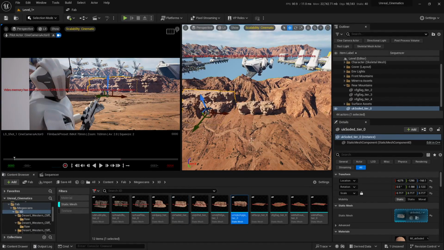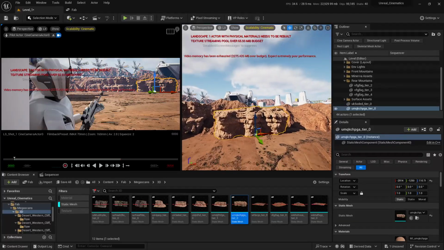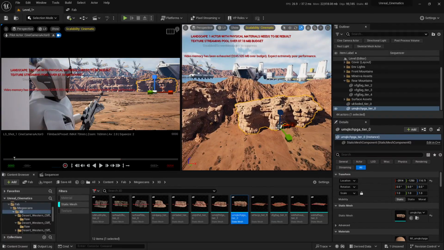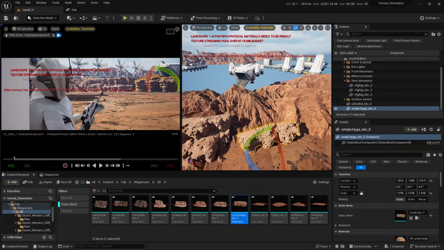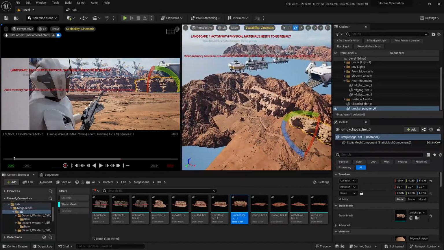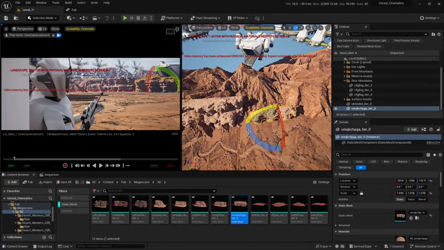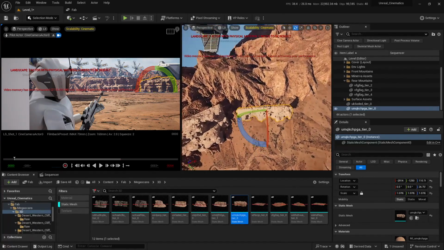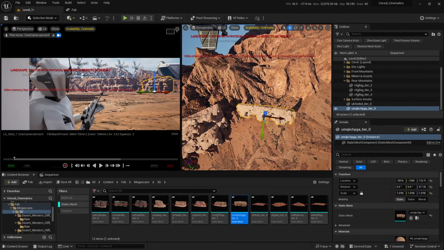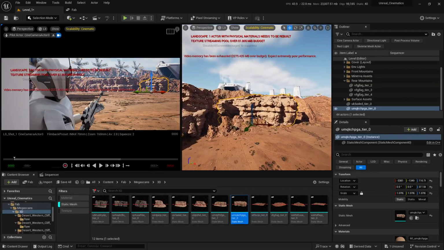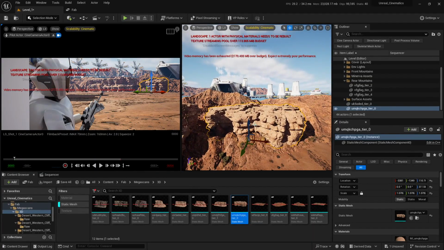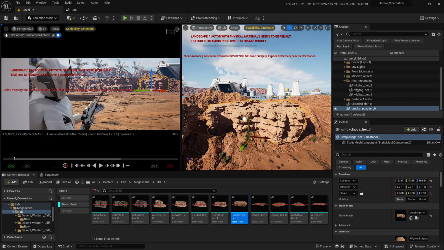Let's try this one. I'm gonna bring this into the scene and I'm gonna scale this thing up. And let's see where we can put in this one. I'm gonna rotate this thing like so. And I think just to add a little bit of variation, should put it this way. Not sure if this is gonna look good, but I'm gonna try it anyway.